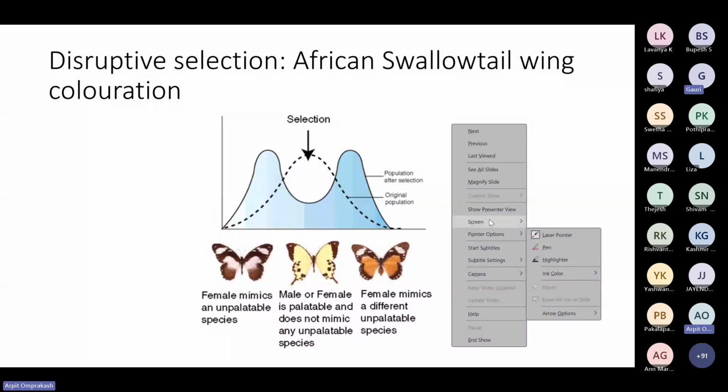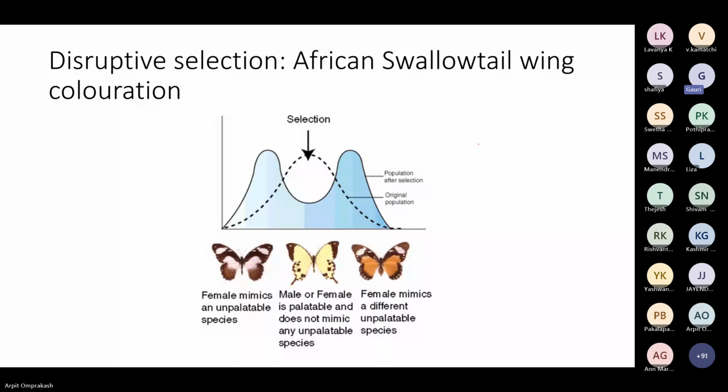Sir, I was saying that for this particular butterfly population, if the color which the male has is not favored, if nature is against it, and it is favoring the color which the female butterflies have, then how are these butterflies able to maintain the population, if the male ones are not much favored by nature?